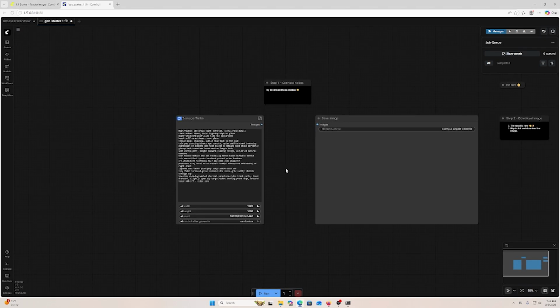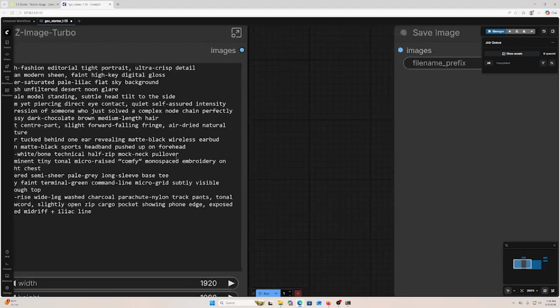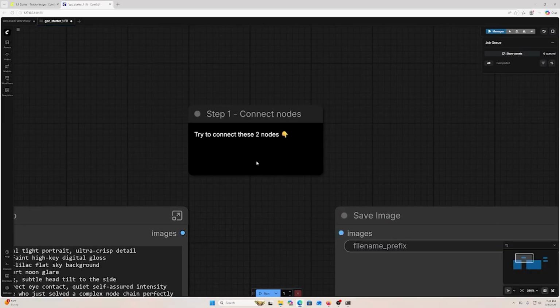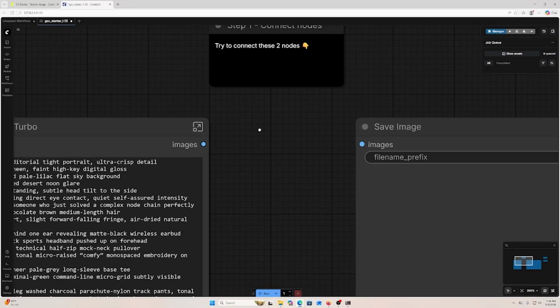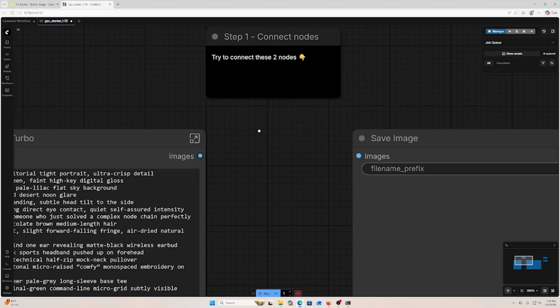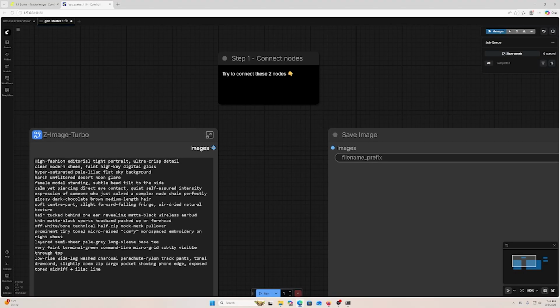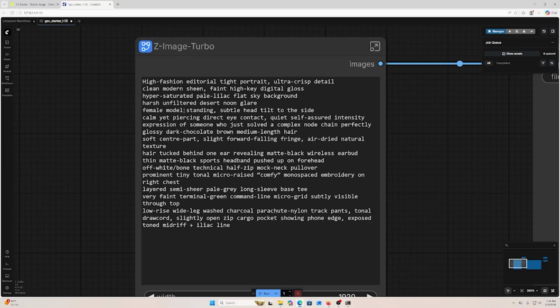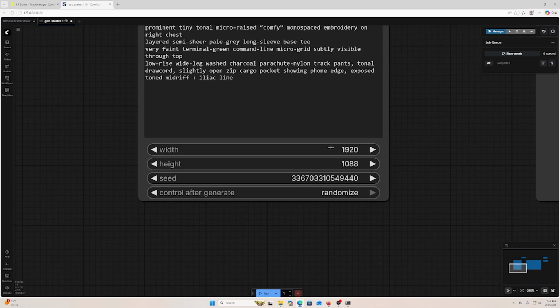There are really only 3 nodes doing any work here. First is the Markdown Note node, just documentation. Tells you what the workflow does. Ignore it or read it, up to you. The main node is the Z-Image Turbo partner node. This is the core. It takes your text prompt and calls the Z-Image Turbo model via the Comfy Cloud API. 2 inputs, positive prompt and negative prompt. Positive is what you want, negative is what you want to exclude.